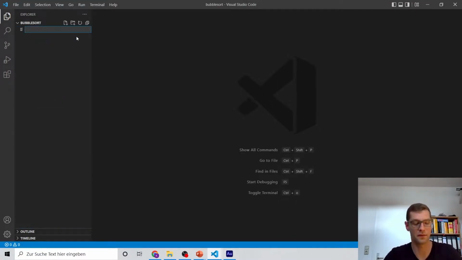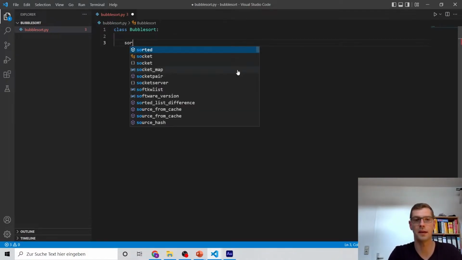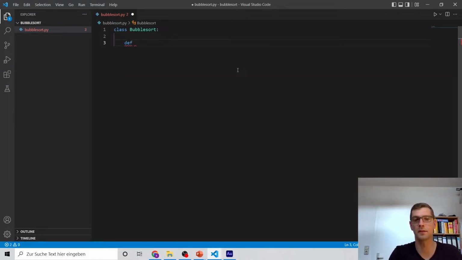I create a new file called Bubblesort, and we create a class named Bubblesort. And then in this class we want our sort function or method, and that gets self because that is necessary in Python, and it gets our data array.